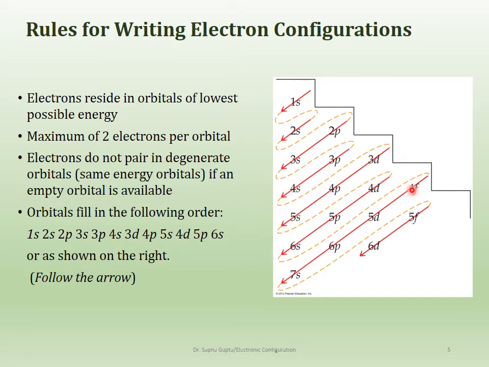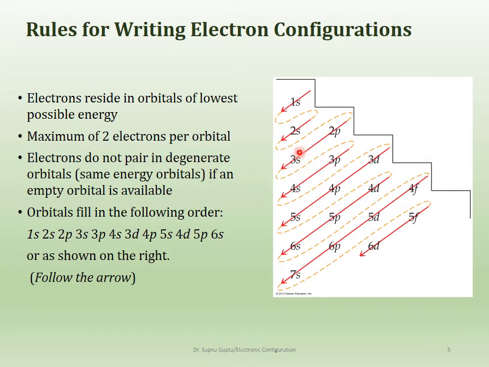Within the same shell, which means if you're talking about S, P, D, and so on, then S is lowest in energy, then you go on to a higher level with P and then with D. This is the energy level when you fill electrons there. Within the P, everything is equal in energy. Now remember, P is coming from l equal to 1, so you have three different orientations, -1, 0, and +1. All three of them are the same energy level, and that's called degenerate, which means it's the same energy orbital.